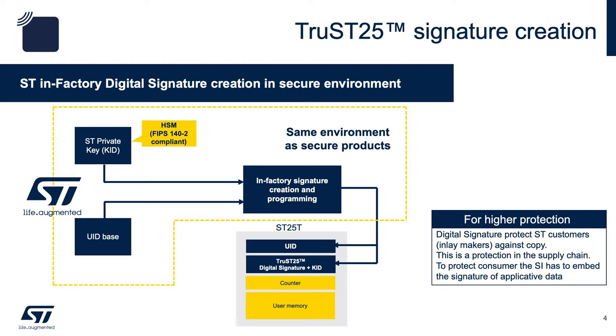Let's talk about how the TruST25 digital signature is created. In the ST factory, in a secure area, we have an ST private key that only we have possession of, which along with the unique ID of the tag is combined in a FIPS compliant algorithm, which creates a unique digital signature that is programmed into the NFC tag.